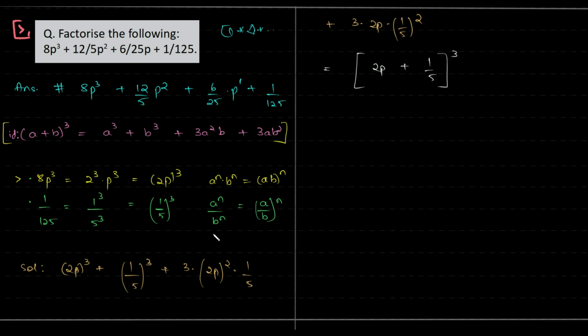Understood? It's very simple, provided you just recognize, okay, this is the identity, and then recognize this is in the form of cube of a term, right? And then write that and everything else will fall in place. So very simple trick. But yes, there is a bit of math that we need to do initially, and the answer is there in front of you. 2 to 3 marks easily.